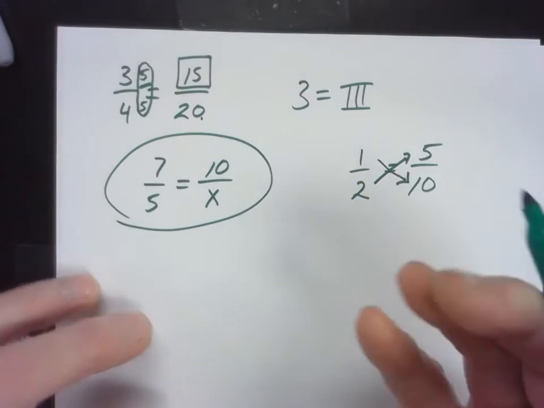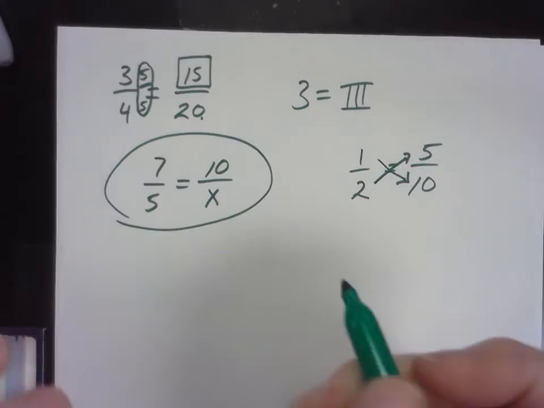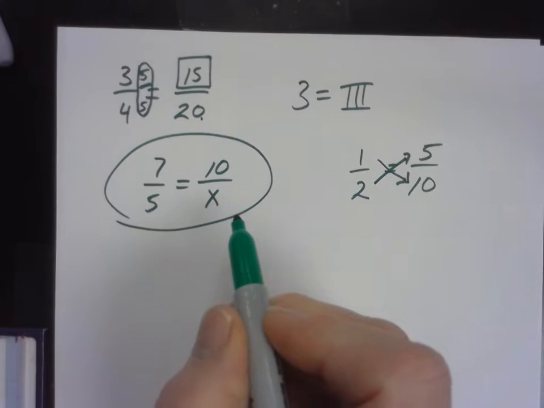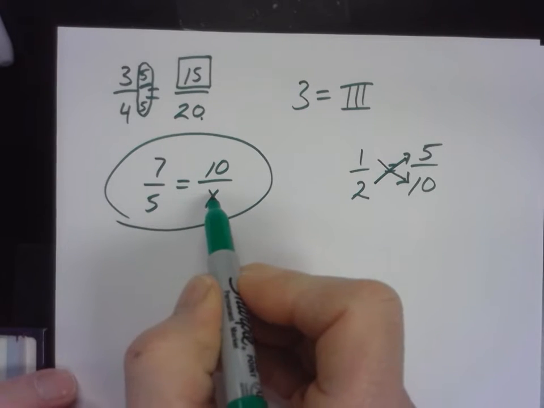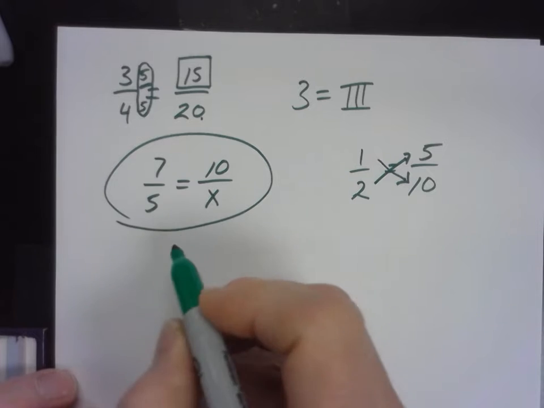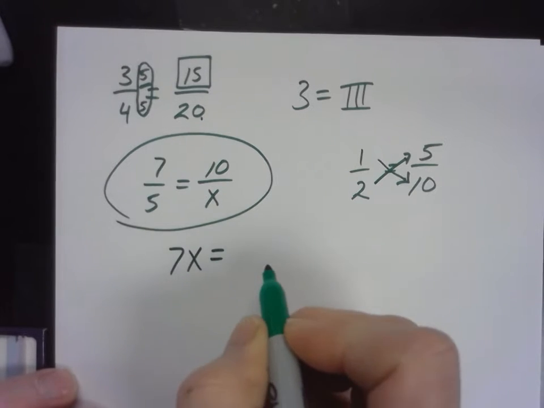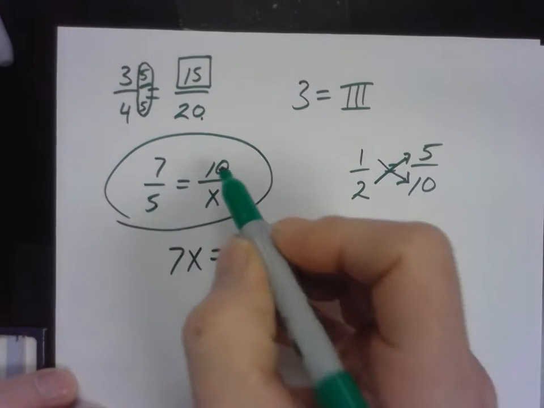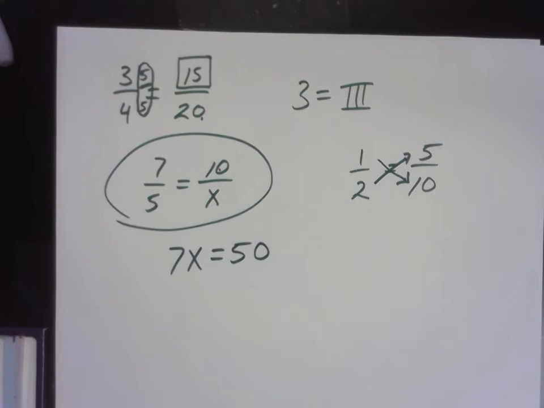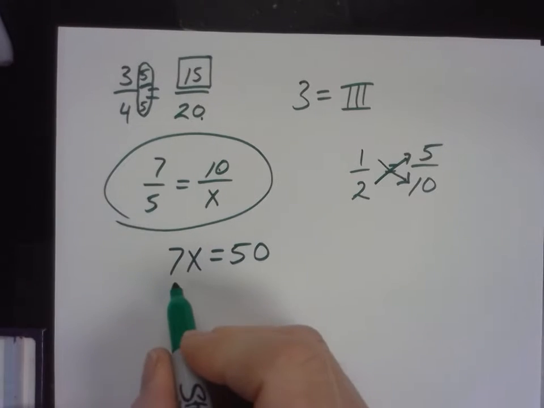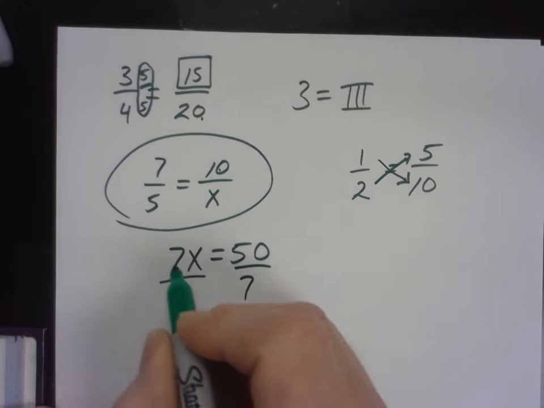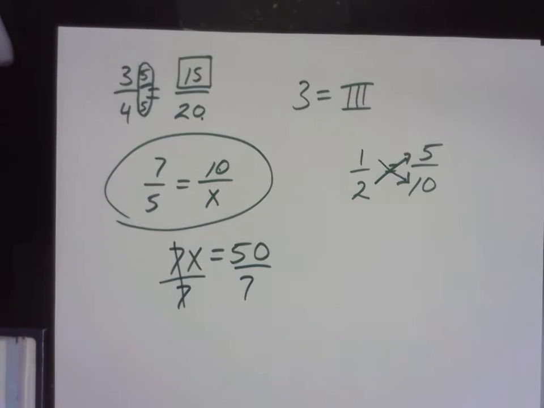And we can use that to help us solve this proportion, because we start with a variable, that always makes life better. I know that whatever x times 7 is, I don't know what it is, but I do know that it's the same as 5 times 10. Right? You guys all remember that? Who remembered that? Okay? So now I can just divide both sides by 7 and we got it.